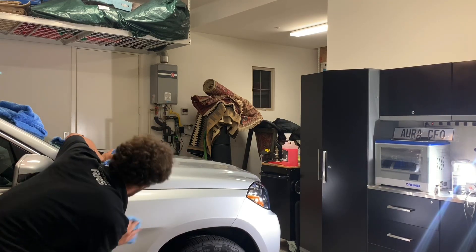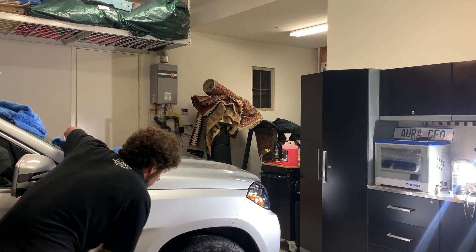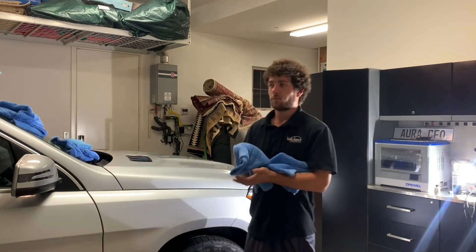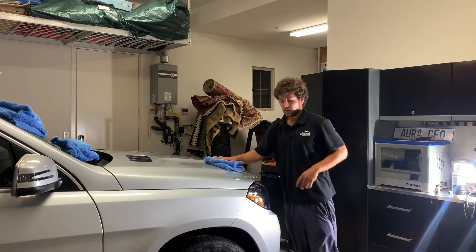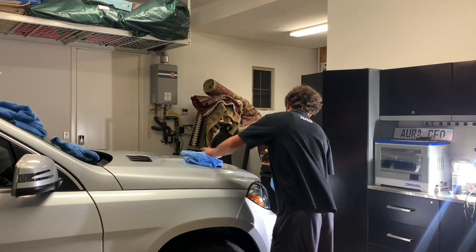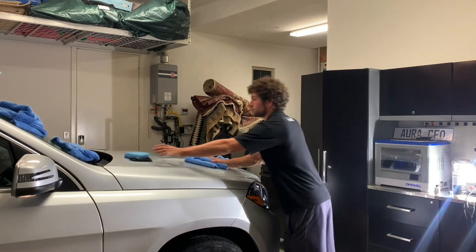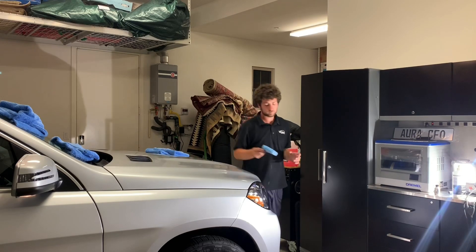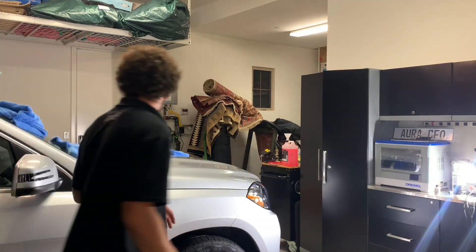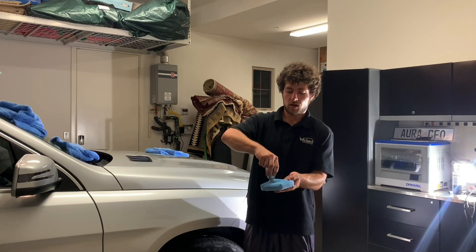Since I primed the pad I was able to do the whole hood and there's still product left for the fender. It is much easier to remove this stuff if you have more product on the pad — less product tends to dry quicker and can make buffing harder. I'm going to let this fender sit a bit longer than the hood, do the headlights right now to use up any excess product, and when reapplying product to a primed pad you can do a cross-hatch directly onto your applicator.